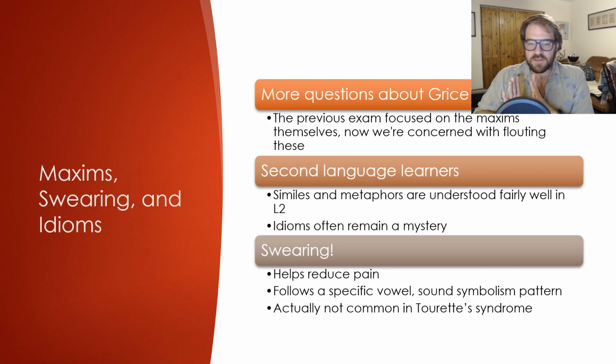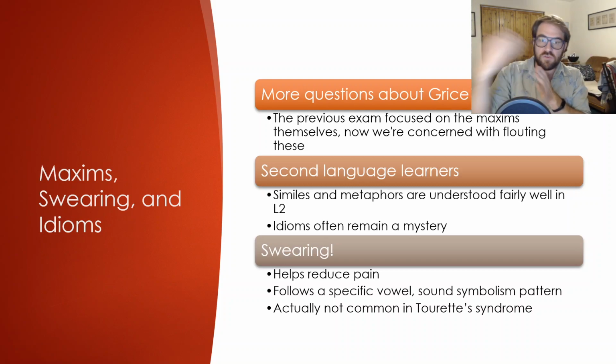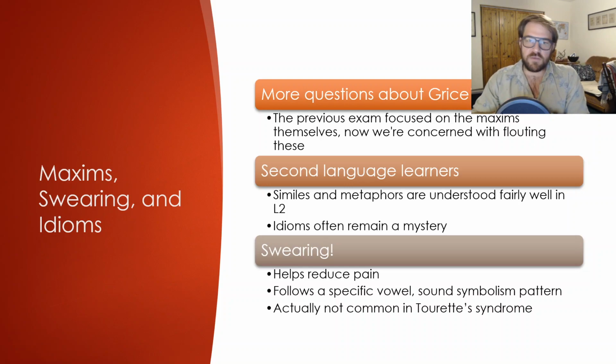Okay, so we've talked a little bit about what's a good way to flow into this. Grice's maxims, when we're flouting them, it's when we get a little bit more playful with language, right? We're doing some other things that you don't typically do when you're just lecturing to someone or presenting information. It's a whole different group of things that you're actually trying to do. Another group of things that are like this are similes, metaphors, and idioms.